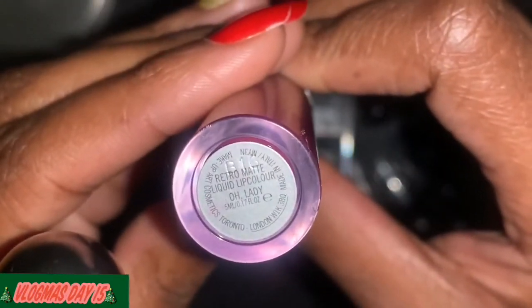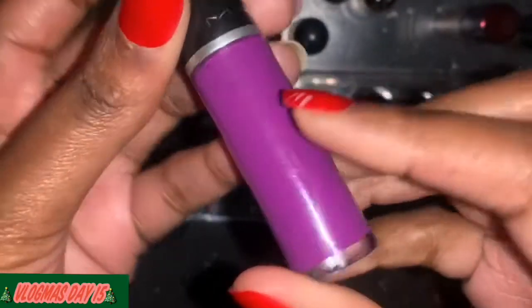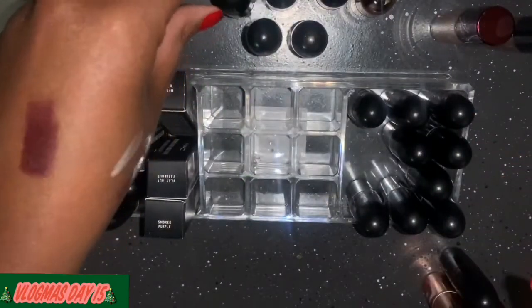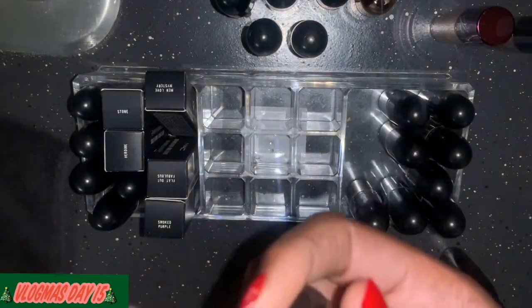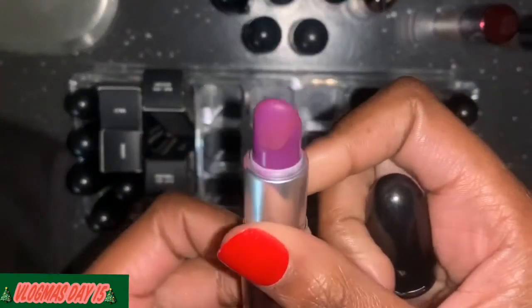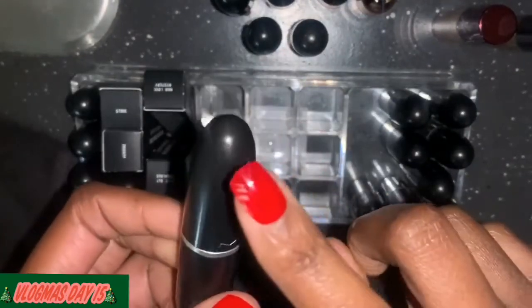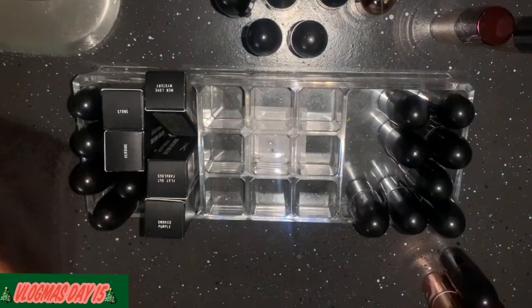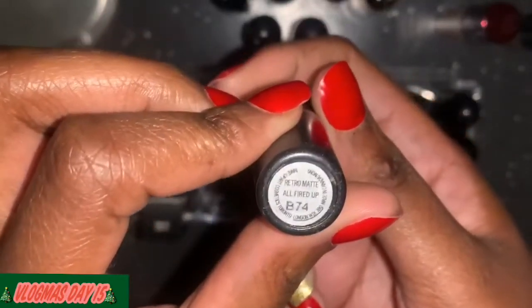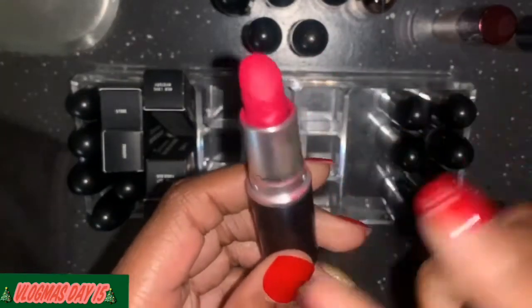This is a pretty color in Old Lady — I love it. This purple kind of reminds me of Hareoom — this is Recollection — so I'm definitely keeping that. And this one is Hareoom, it's almost gone so I'm going to take this back because I have a backup. This one is All Fired Up, one of my favorite reds, but I do have a backup so this one is going back.